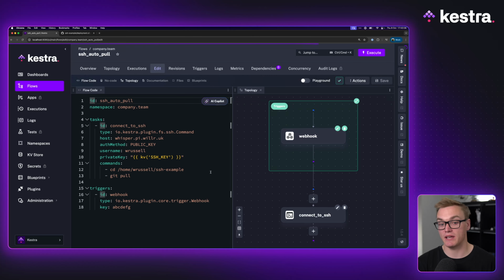So this is a great way for being able to manage a bunch of different servers via SSH without having to manually do it. You can run this again by looping through different servers to run the same commands. You can set this up in an event-driven sense with a webhook trigger, or just run it nightly with a schedule. So the options are all yours.